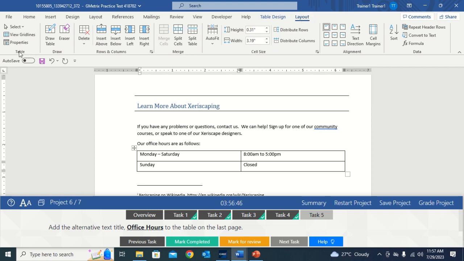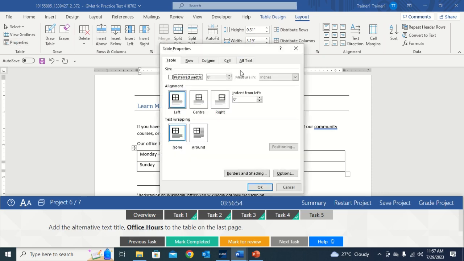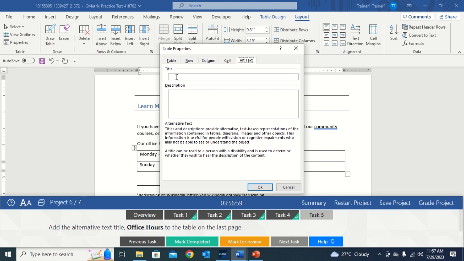Now in the Table group, here, select Properties. Now select the Alt Text tab, and in the title type office hours.